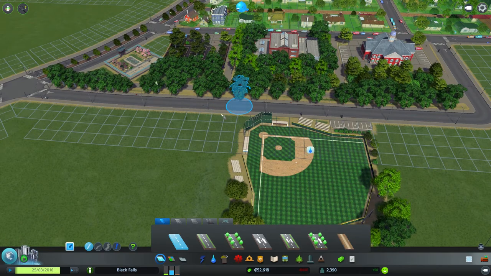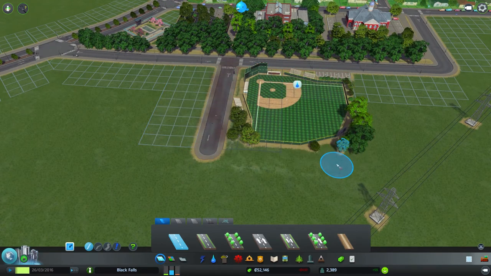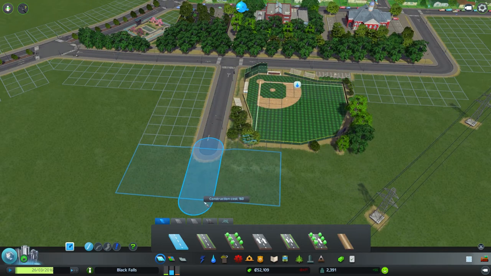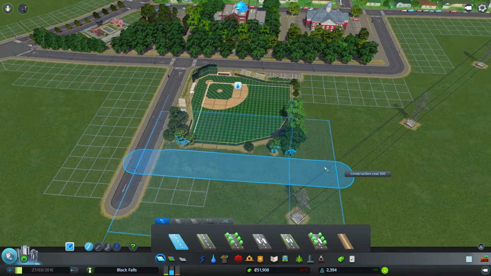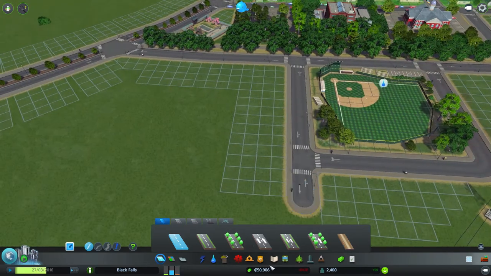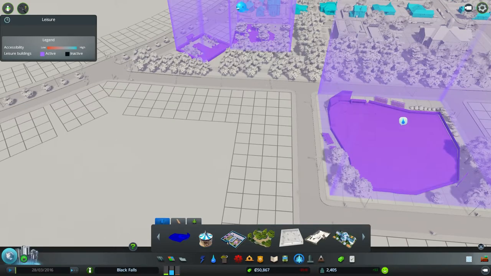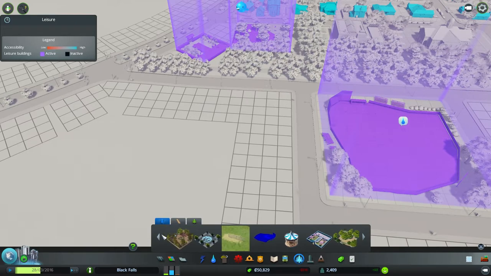Let's get as far as we can, or as close as we can to this with a road. And this is a fair size stadium, so we're gonna need some parking for this thing. And we're gonna do the parking lots right over here. And I've got some. Somewhere. A little forward, probably.